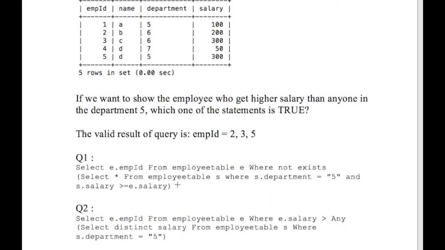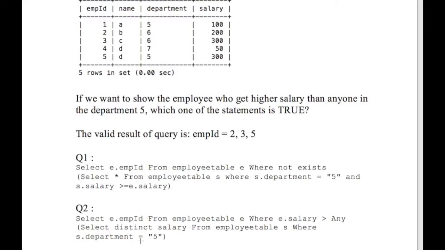the same, in MySQL, in SQL language, you can also use any. That means you get only one, anyone that can satisfy the conditions. So select distinct salary. That means you only return the salaries that are different from each other, from the employee table where S.department equals 5. Okay, so we solve this part first.